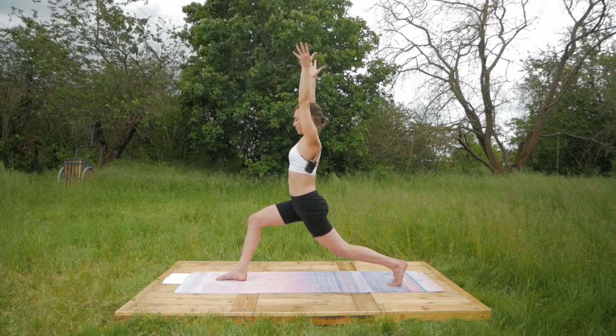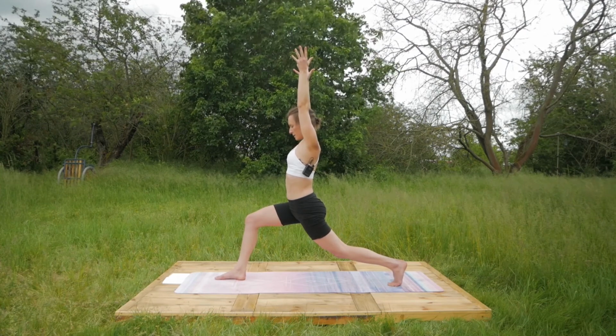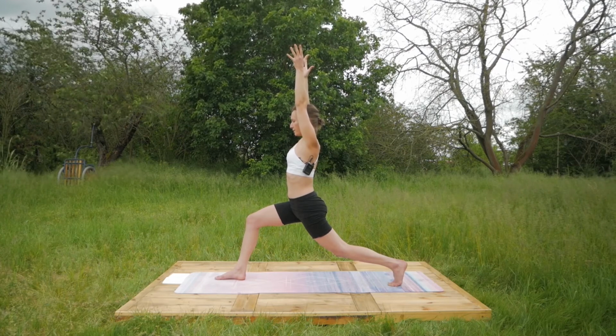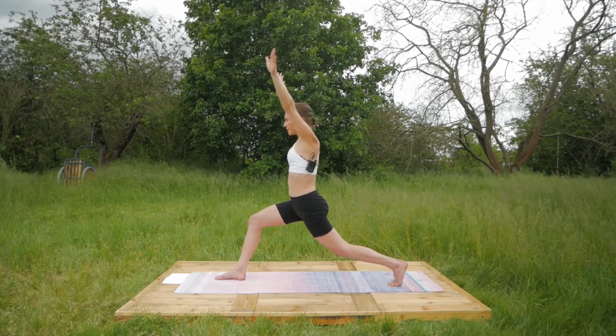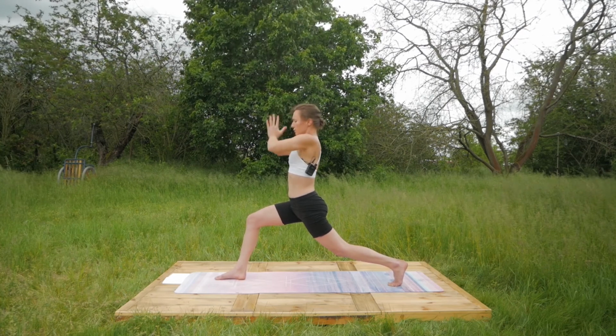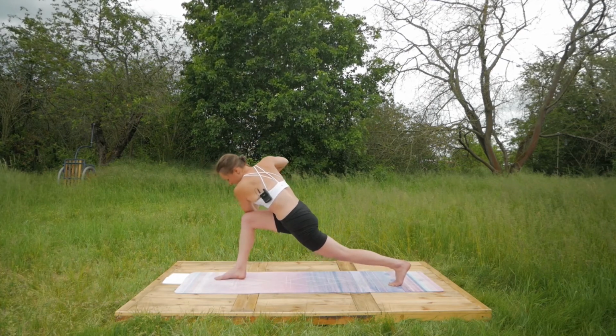Inhale. Exhale. Inhale. Exhale. Next inhale, look on the hands, connect your palms over the head. Exhale, palms towards your chest. Twist to the right side, hook your left elbow over the right leg.